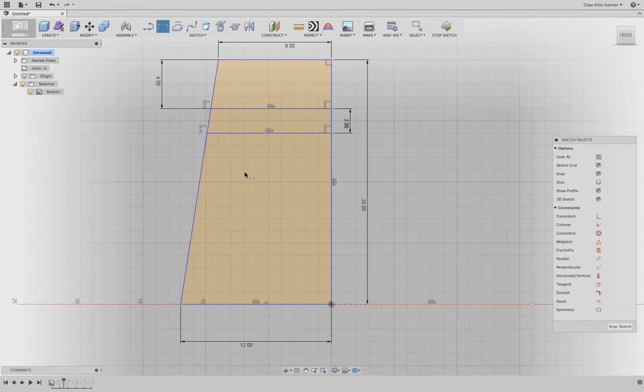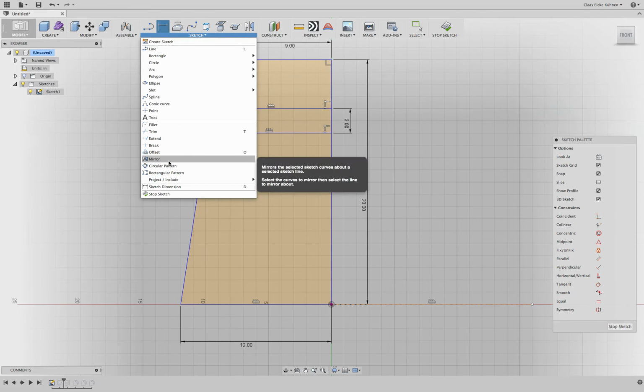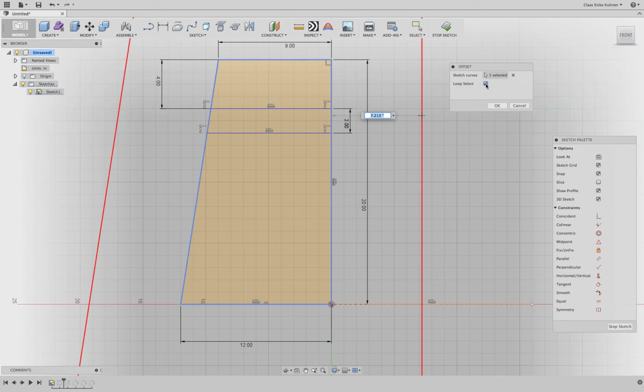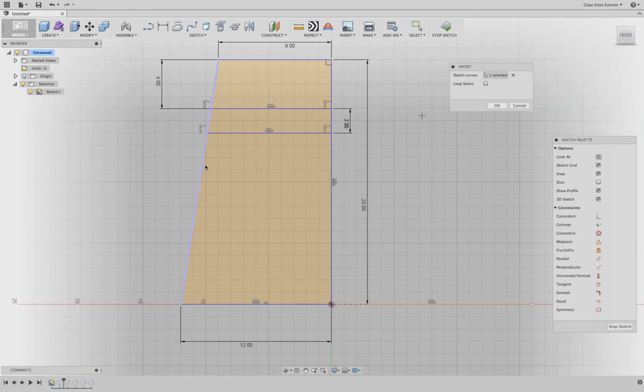Okay. And then I would like to have some sort of a side material that has to be strong and sturdy. Just for the sake of exercise, now I could, for example, do an offset, but you see it offsets everything. So I have to deselect this loop and then click on this edge. I can only offset this edge. And that actually works. But this line also goes over to there.